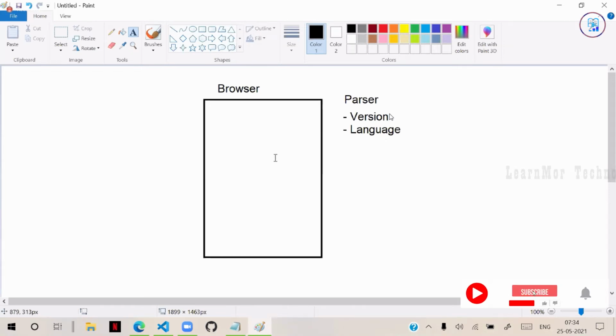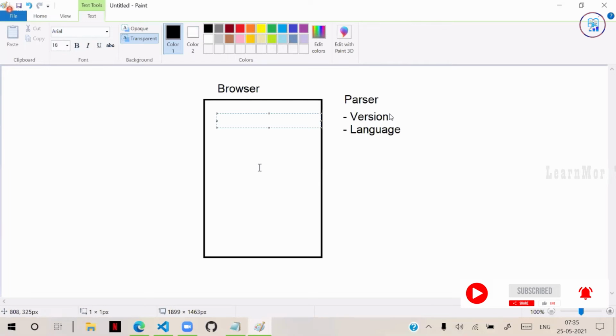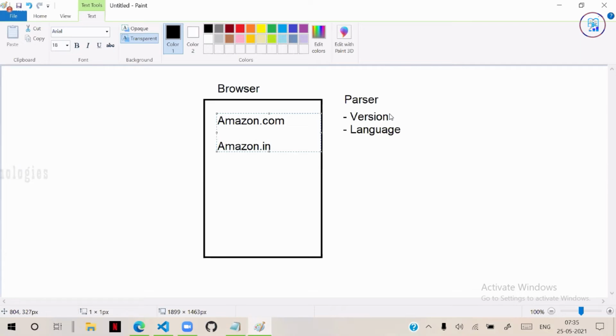Remember, according to the language, the spellings and the presentation will change. For example, suppose Amazon is there. We have Amazon.com and Amazon.in. Both options are English.